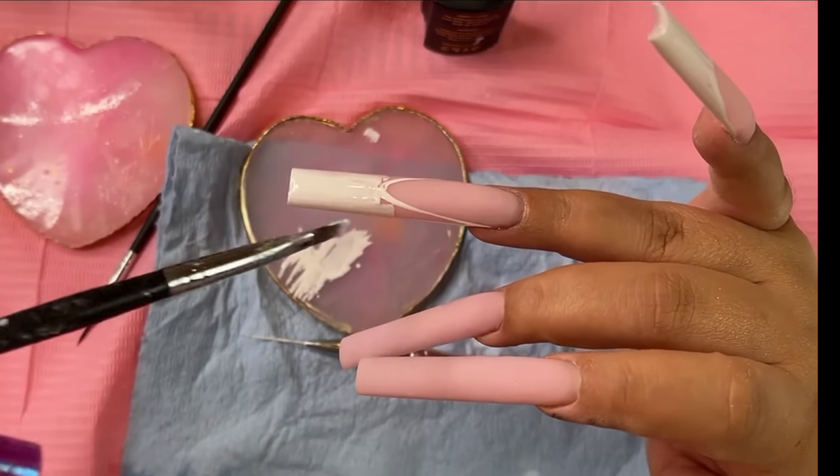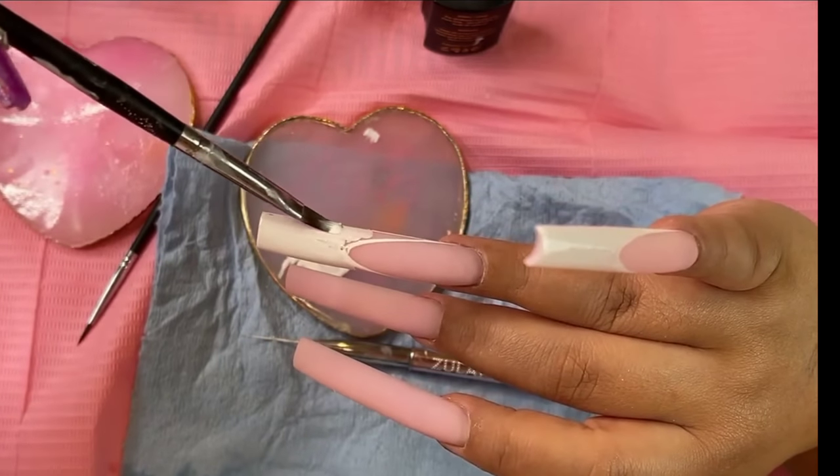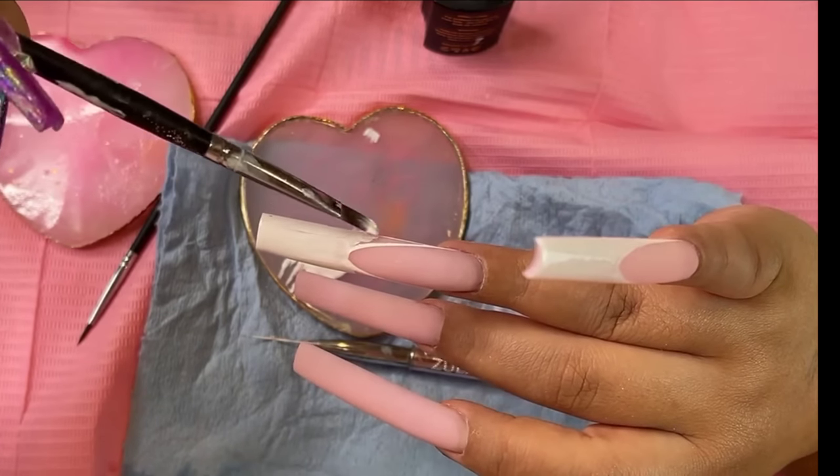So I'm using my gel polish number 21. I'm just using the gel polish this time. Ain't nobody got time to be mixing shit.